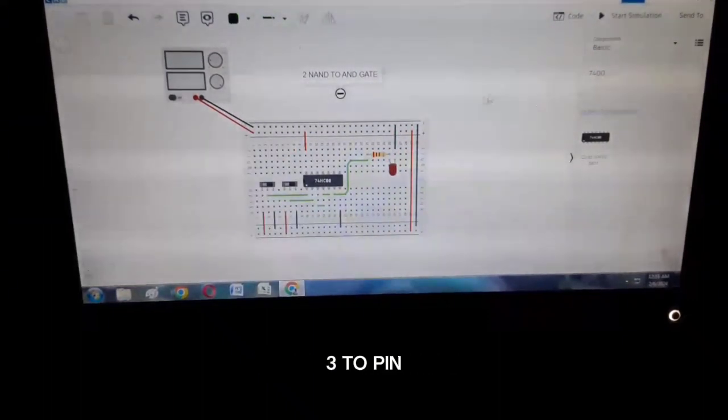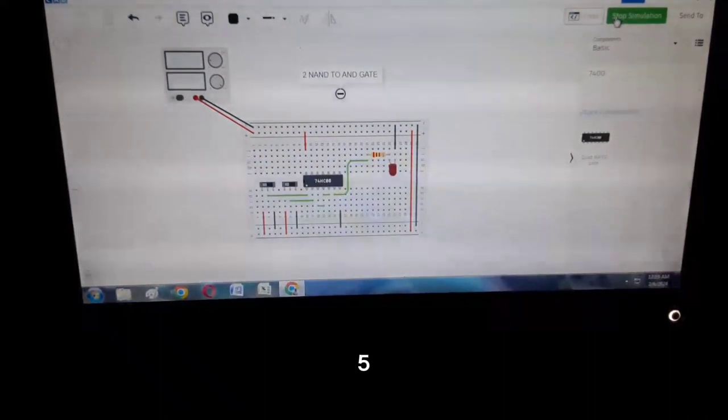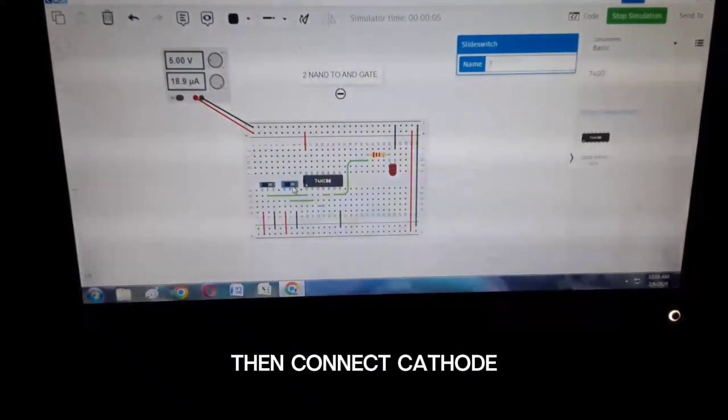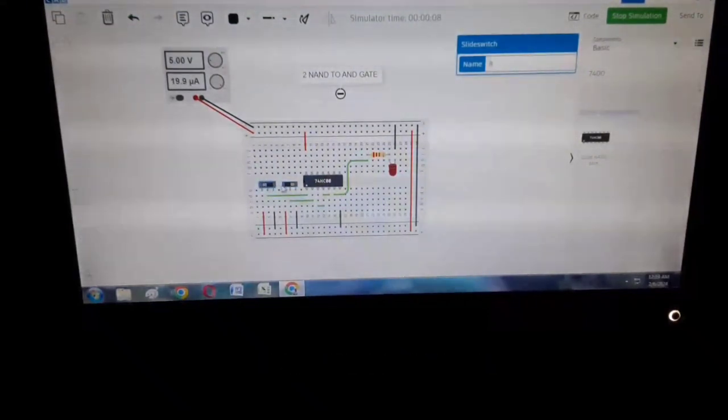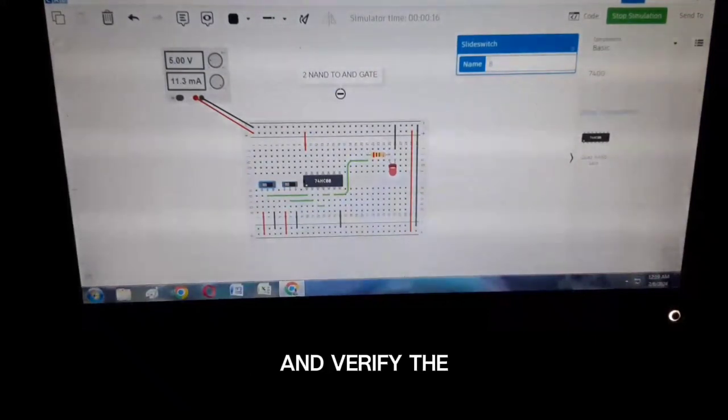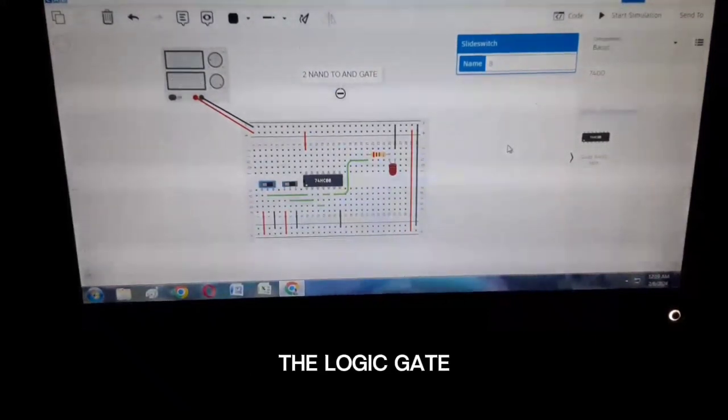Connect output pin 3 to pin 4 and pin 5 and connect output pin 6 to the anode of the LED in the series of resistor, then connect cathode to the ground line. Then start simulating and verify the truth table of the logic gate.